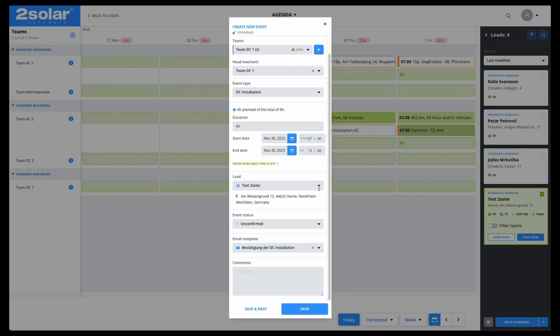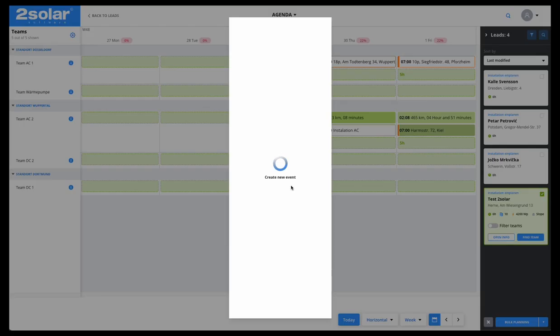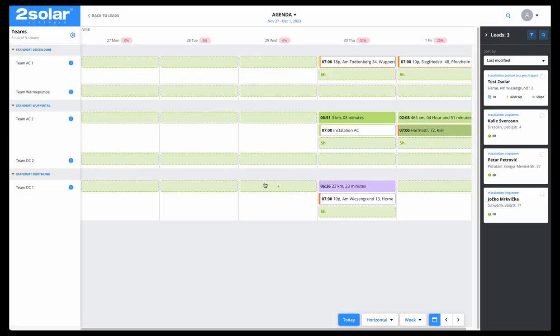Now, when all of this information is correct, we can simply click on save. Now the system is also asking if the status of the lead should be changed. We can choose over here, yes, we want to change the status to installation appointment proposed, or not. So I'm choosing yes right now.